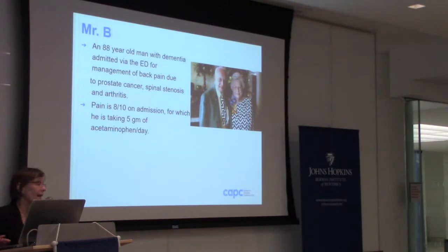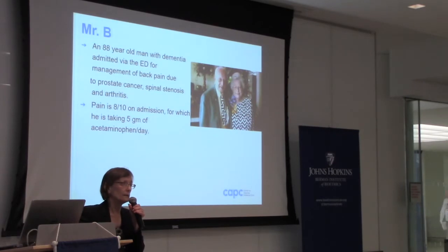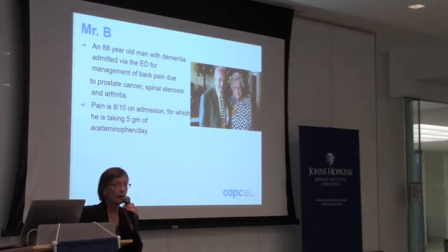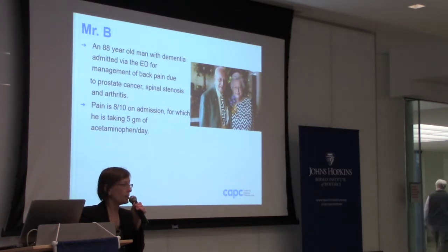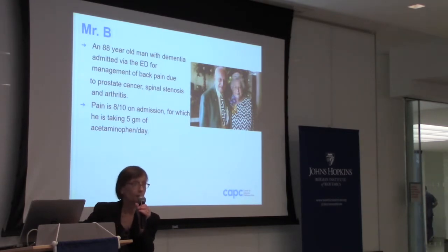He described his pain as an 8 out of a possible 10. And he was taking a lot of Tylenol, about 5 grams of Tylenol a day. Those of you in healthcare know that Tylenol is one of those drugs with a very narrow therapeutic ratio. So it was very close to the maximum dose for pain or headache or fever is the dose that can destroy your liver. He was taking way too much Tylenol. Why? Because when he asked his doctor what should he take for his low back pain, his doctor said extra strength Tylenol. And the patient and his wife logically assumed that if some wasn't working, more might be better.